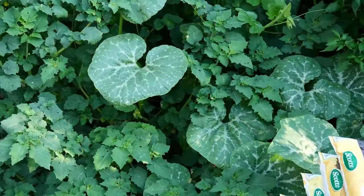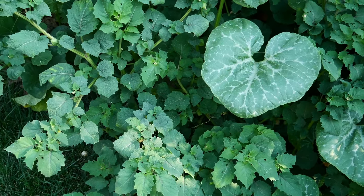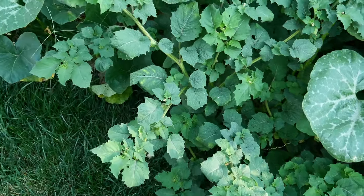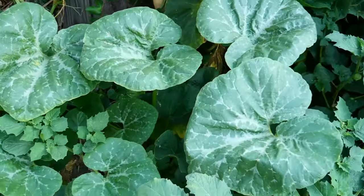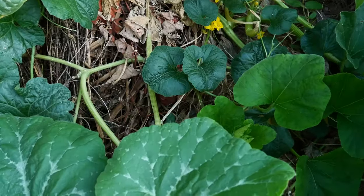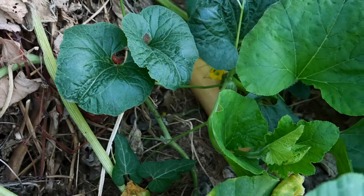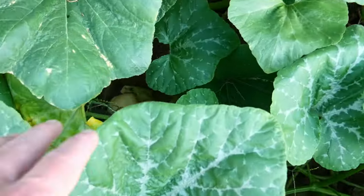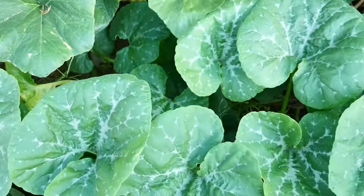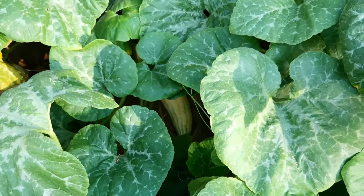All right. Ground cherry is doing fine. Like I said in the last episode, this is kind of a weed. We only need one plant, so we pull all the volunteers, or try and pull all the volunteers except for the one. We've got plenty of butternut squash that are hidden around. Can't really see them for the leaves, but they're in there. So there's going to be plenty of butternut squash and the North Georgia Candy Roaster.